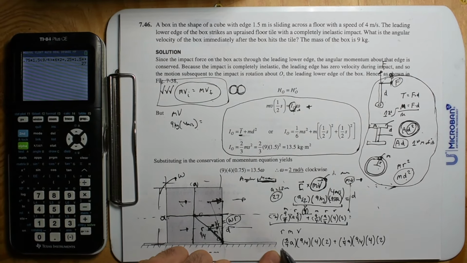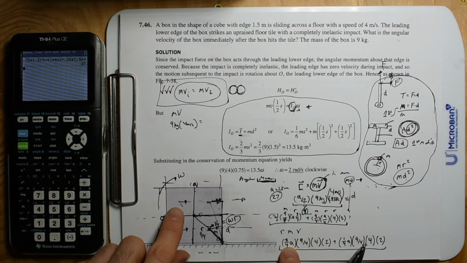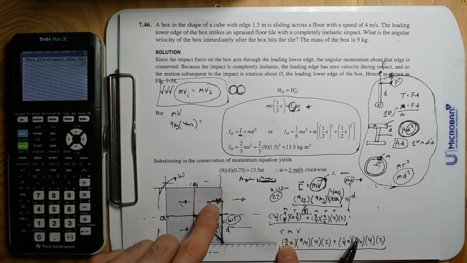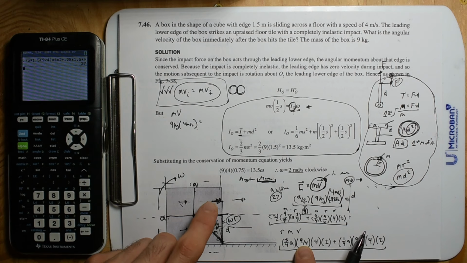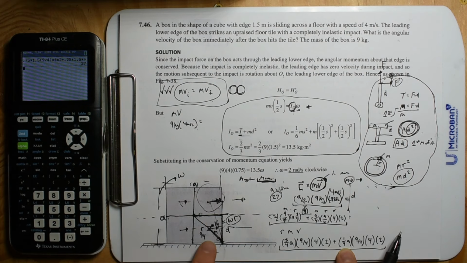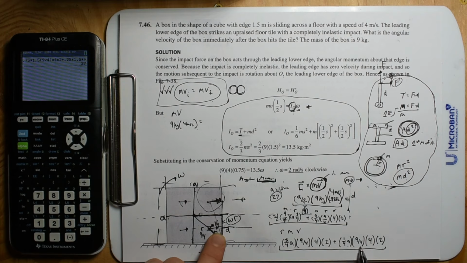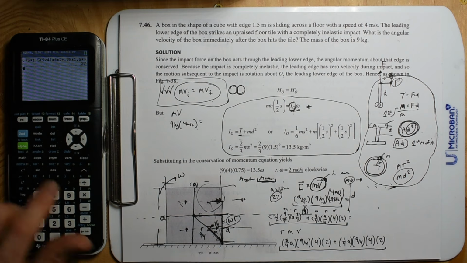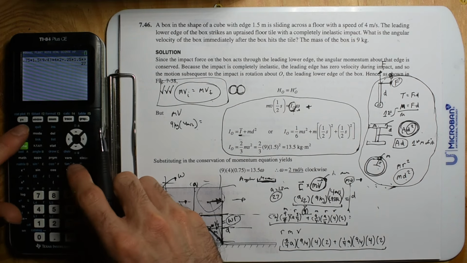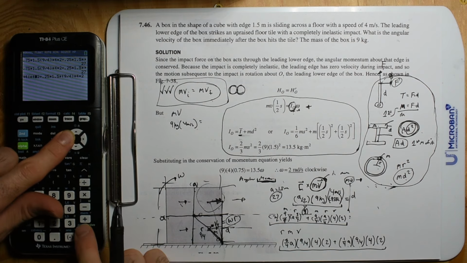I was just trying to make a fast video, and we did some sort of error, but I redid it. We have 3/4 a to one of these, and then we have 9/4 for one of these masses, and we have a velocity of 4, and we got 2 of them. And then plus, these are 1/4 a away, and then 9/4, and then we have velocity of 4 times 2. So there's the equation typed in, and we get 27.